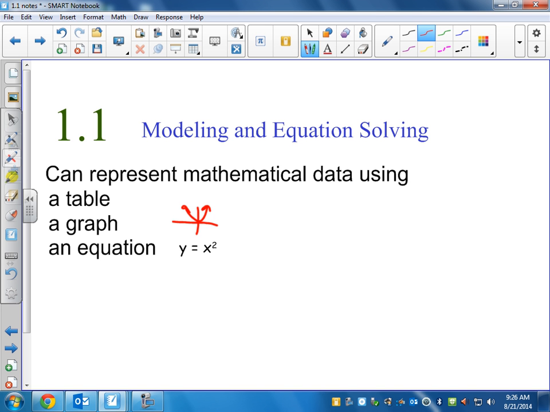I always make my XY charts vertically, and I think part of what people struggle with on this homework is they make their XY charts horizontal. So they do like X, Y, but you're still just matching the points up, right? So if I picked 0 for X, you'd get 0 for Y. If I picked 1 for X, you'd get 1 for Y. And 2 for X, I'd get 4, and so on and so forth. And so we'll look at the homework because we should have plenty of time to start it. And it's just kind of matching all up.